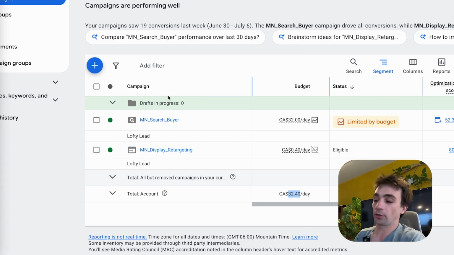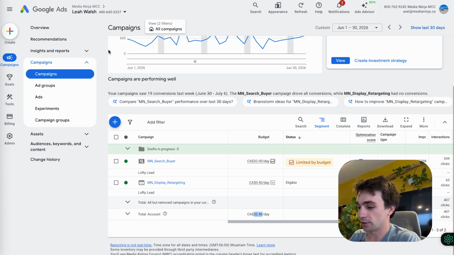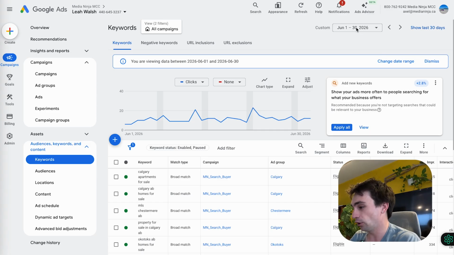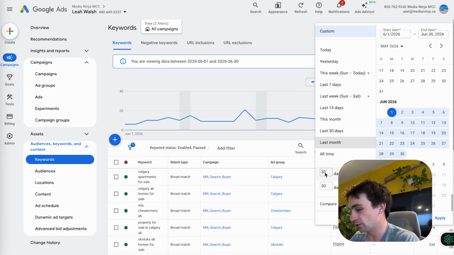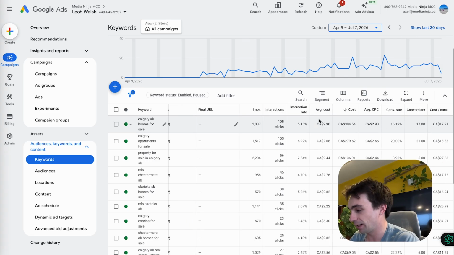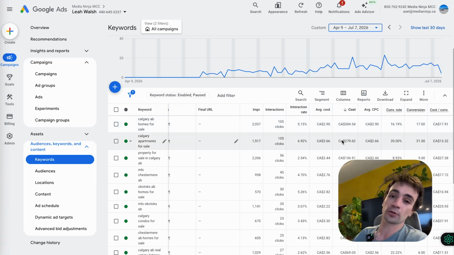Moving on to tip number 3 is to analyze your keywords. So right here, I'm in an account for lead gen. And what I can do is I can click on my keywords here on the left for this campaign and open up, let's say, a bigger date range of the previous 90 days and just analyze which keywords are working well. So right here, I can sort these by cost. I like to sort it by cost because I usually like to have the top spending keywords at the top to show me the most meaningful results.